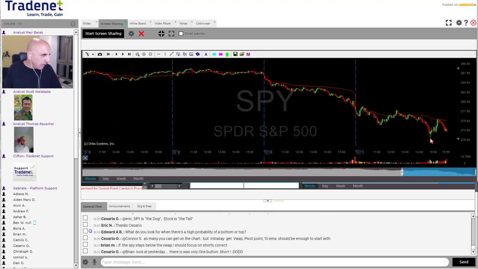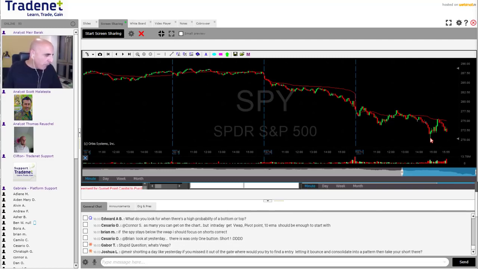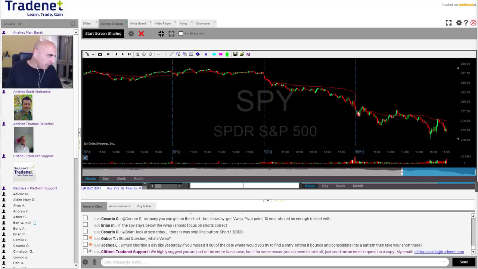We talked about it in the last few days. So what do I do? I'm not looking to go long at that time. The established trend is down. I would definitely look for shorts, but I wouldn't short it at that time. I would wait for the market to settle down, possibly touching the VWAP, and then try to short it as the market comes down again.